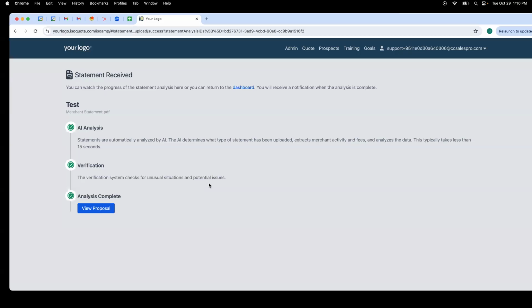So if it goes for human review, it might take 30 seconds, might take a minute, might take a minute and a half, something like that. It's usually going to be a lot faster because the AI can do a lot of the heavy lifting on there. Now, if you have, let's say, a 100-page statement, you took pictures of every page, converted them to a PDF and uploaded them, we will get that done, but that's going to take a lot longer because anytime you take a photo of it, there's usually a weird light source, there's a wrinkle in the page, whatever it is, that stuff will drastically throw off the AI.